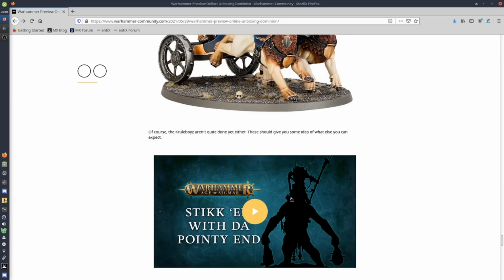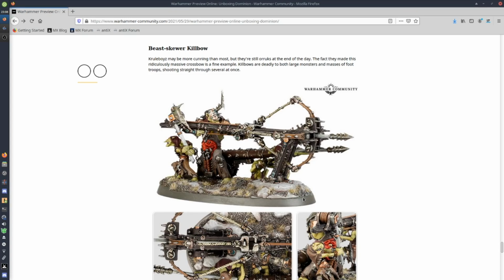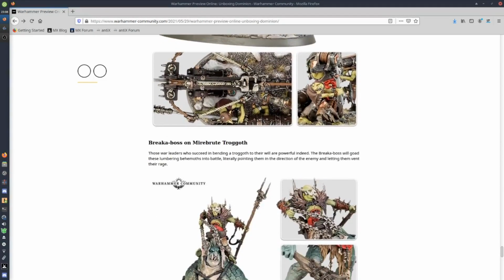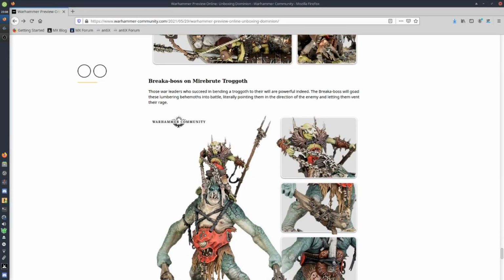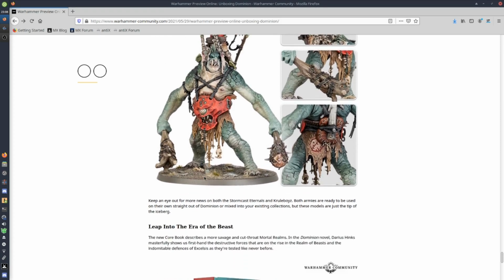And then the Cruel Boys also don't miss out. So we've got the Beastskiller Killbow, a giant bolt thrower here, just awesome looking. And then we've got the Breaker Boss on Maw-grub Brute Troggoth with his little backrest. You can see the little pillow for the backrest because he likes his Troggoth mount. This is cool. This model I think is probably my favorite model for the Cruel Boys that I've seen so far. Definitely be getting one of these when they come out.